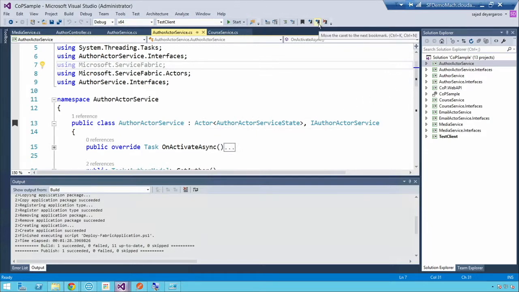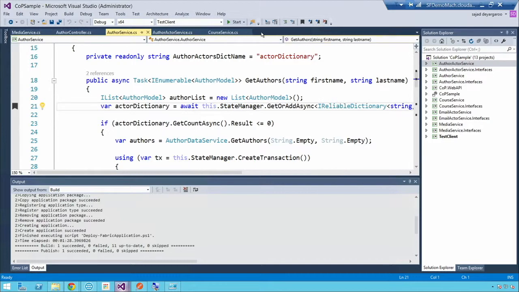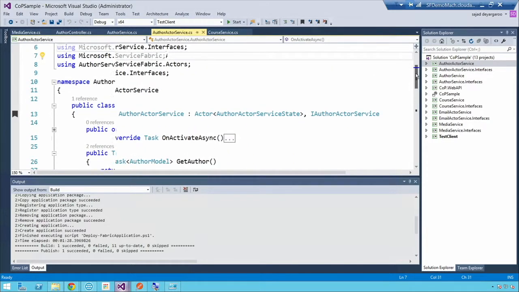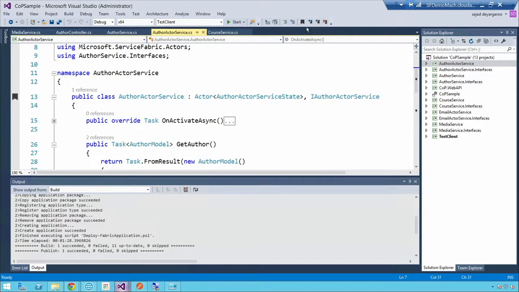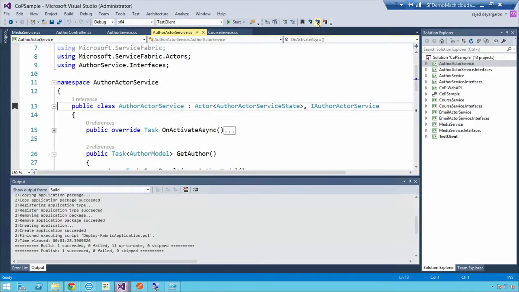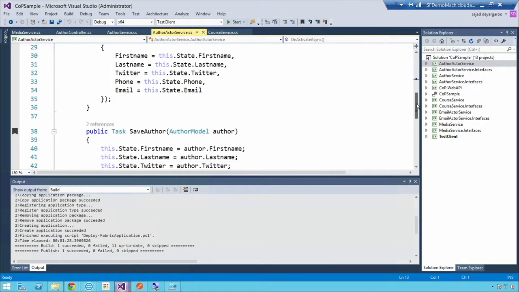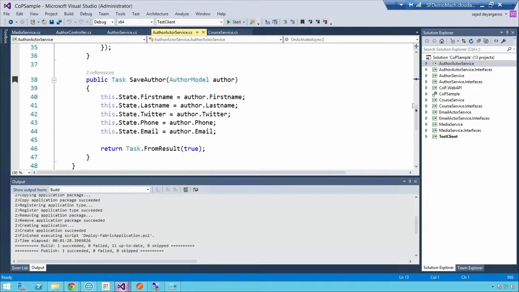Let's just go down and take a look at this code here. So you can see, let me go back to the author actor for a moment. I want to call out one other important thing. Let us look at, if I go further down in my code, you can see here that I have the state associated with my actor. So remember that actor is a lightweight representation of an entity. And in this case, the entity happens to be the author entity. You can see here a bunch of state associated with the author.